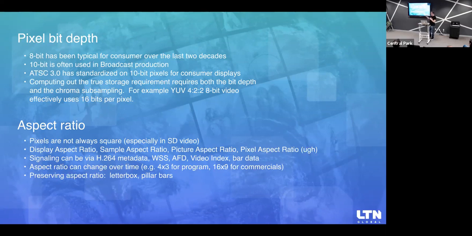All your SDI links and all your routing gear, all this stuff that happens in the raw space is in 10-bit. And then at the last mile, it gets converted to 8-bit before it gets put out. ATSC 3.0, which if anybody's heard of that, is the new over-the-air transmission standard. They're moving to 10-bit. They're recommending it, basically HEVC 10-bit with HDR. We'll talk about HDR later. So again, why do we care? It's not just another 25% worth of bits.